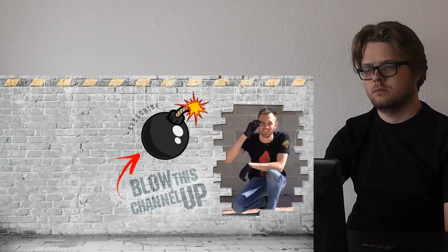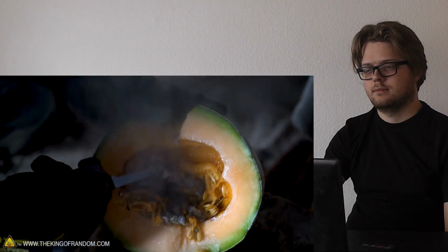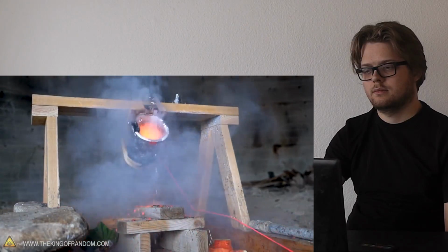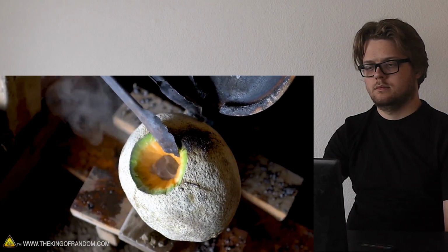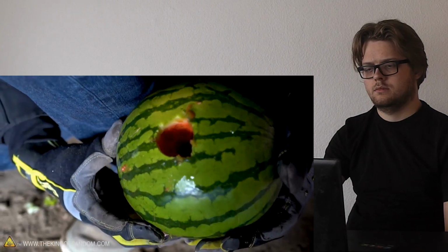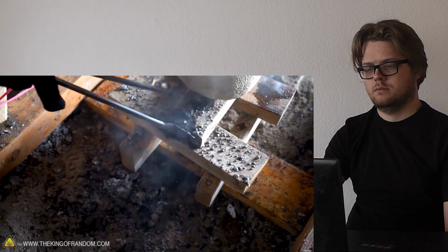I'm curious if it's sorrow. Filled in some of the gap with some toasty salt. Up in the watermelon, it had nowhere to go. Into the juice. And I'm hoping for like a geyser of juice or something. Wide open. Back of the cantaloupe. With molten salt, we're going to try pouring it into a watermelon, a cantaloupe, and then just to make it just a little bit easier to aim the poured off.